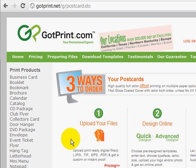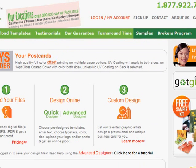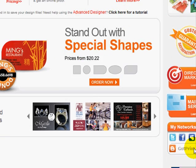Now this is absolutely something you do not want to do if you're going to put these through the mail. You can gloss the front side of your postcard in the mail, but do not gloss the back side, because the way the post office runs these cards, their machines apply something to the back side of the card. It's ink based, and so what will happen on these glossy cards, sometimes if that gets messed up, they'll be undeliverable. So this is really critical that you don't gloss the back side of your card.